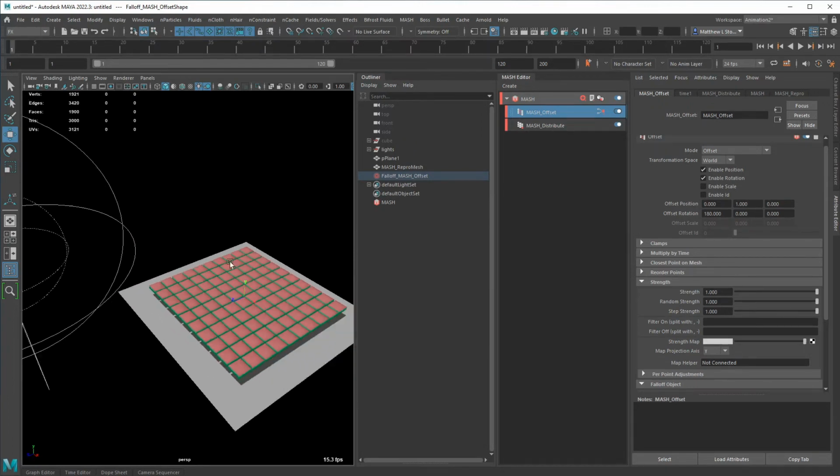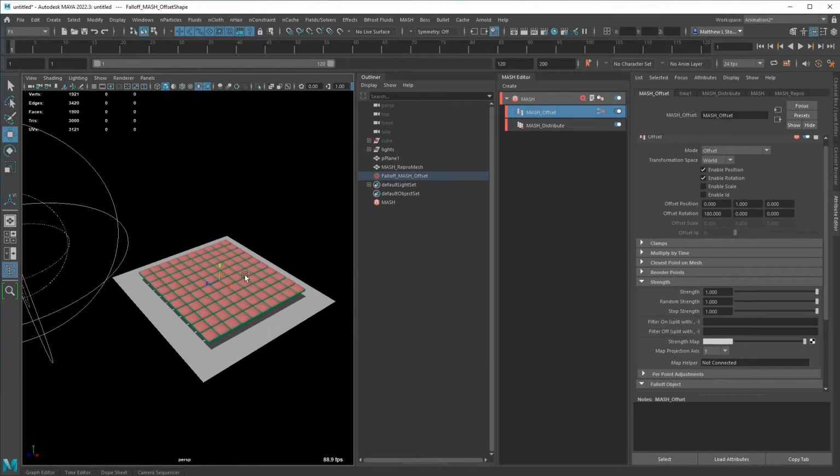And I think what I want to do is run the rotation on its own offset node. And that way I can set that offset node to not have the add fade.